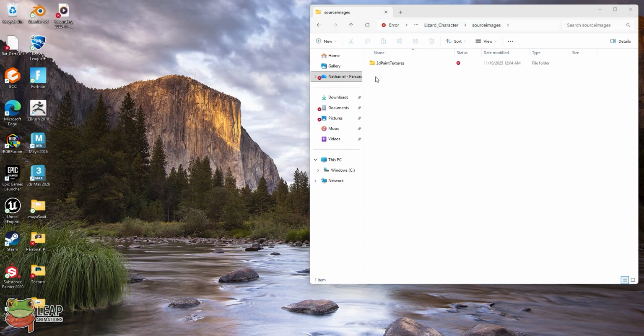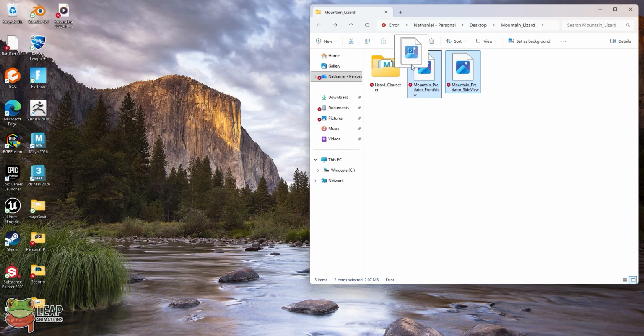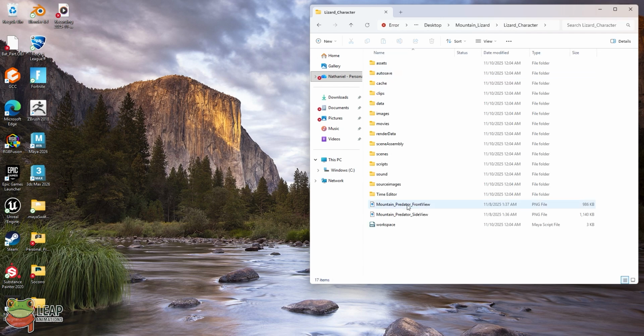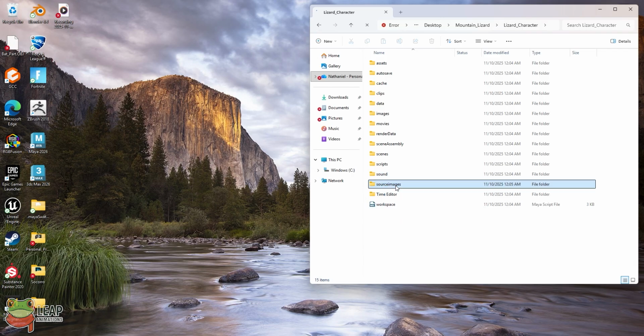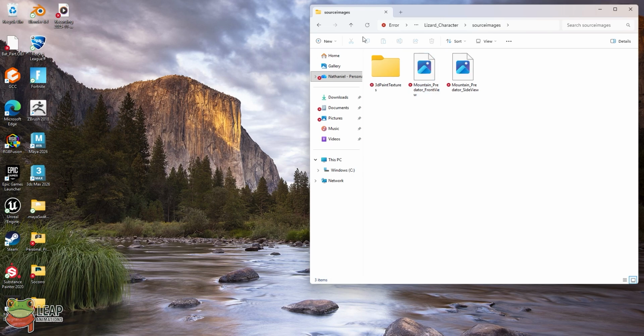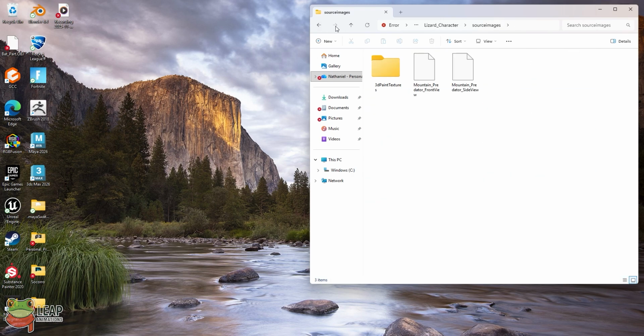So I'm going to go ahead and take my character's images, my reference, and place it into the source images folder. So again, the source images. That's where Maya and us, we're going to source everything from.